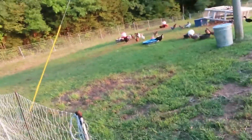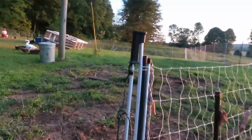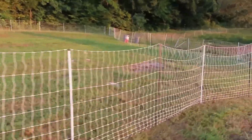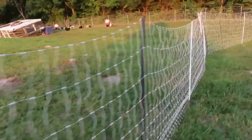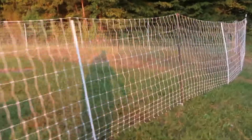I forgot to turn the camera back on, so I'm about to show you the whole fence put together. I'm gonna walk around the fence and show you the whole perimeter of the fence. I put a gate on. I'll come up here in a minute and show you that I've got a gate on the other side. I got a 4 foot gate on one end and an 8 foot gate on the other end, and it makes it real handy coming in either side you want to come in. Seemed to work out pretty good.